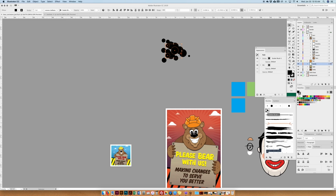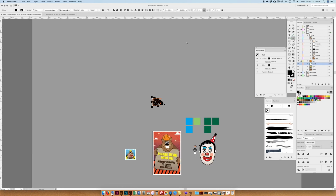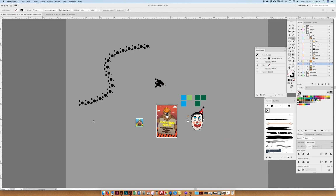So what I can do is click on my brush and just paint. And I have a scatter. That's a scatter, how it works. And it's just a stroke. It's following the path, and that's my scatter brush. Let me try that again.